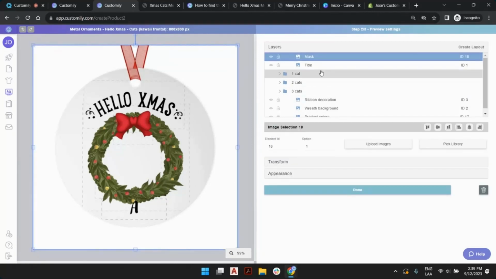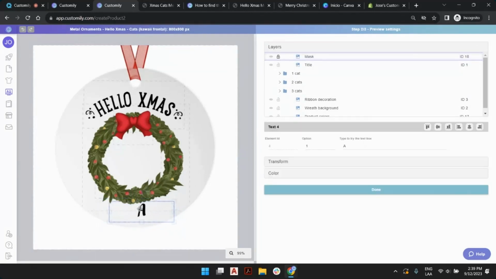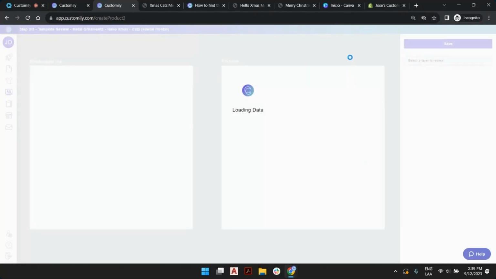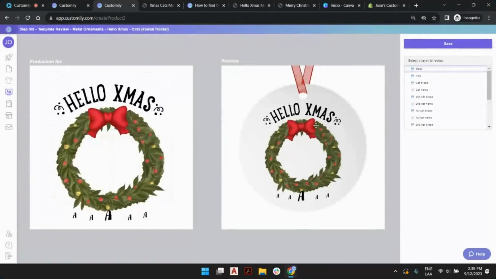And this is, for example, the text that I selected, and I modified it, so now it's bigger, like that. Once I'm happy with these adjustments, if I need to do any adjustments, I will go next and save my modified template. You see, this is the best way to understand how Customily works.